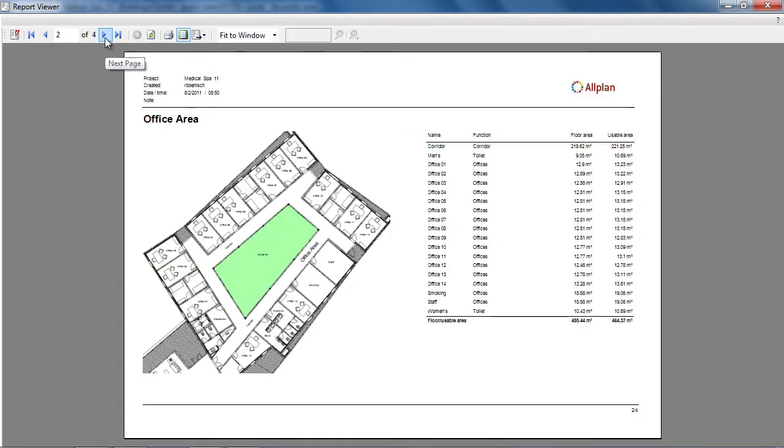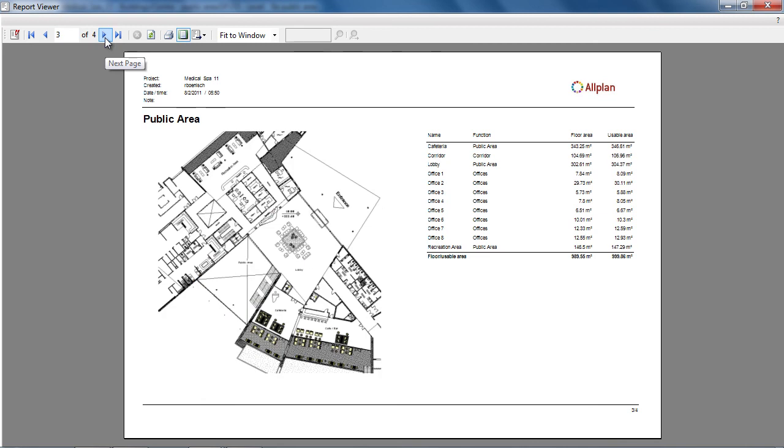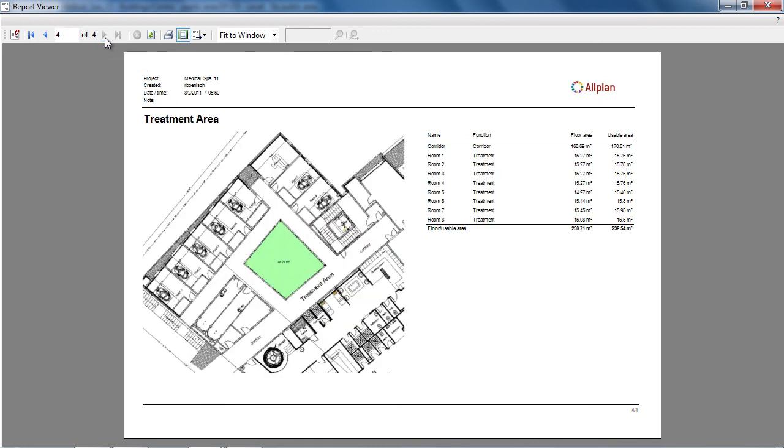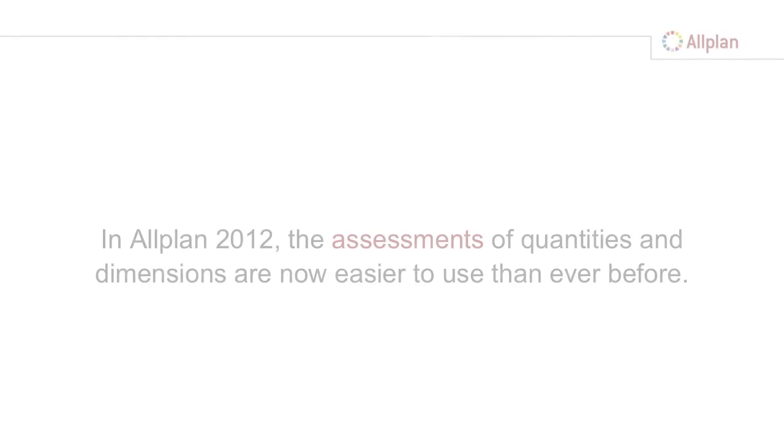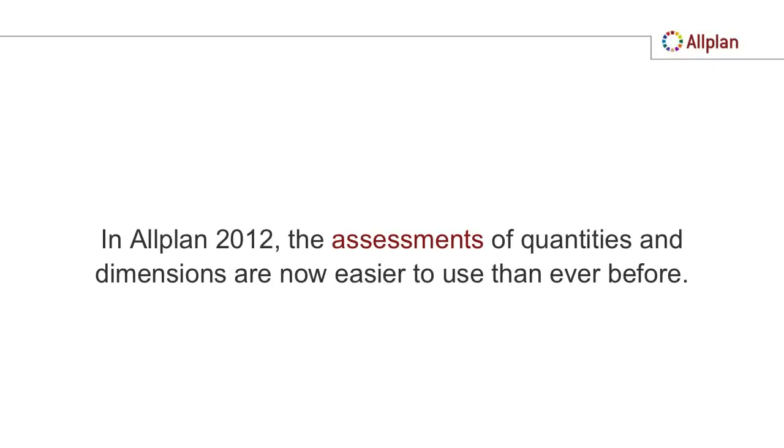The reports available for evaluating model data in Allplan 2012 replace the entire function scope of the familiar lists in the architecture family. In addition, new reports such as the Room Groups Exposé have been added. What's more, ease of use has been improved in many respects with regard to model interaction and data filtering.